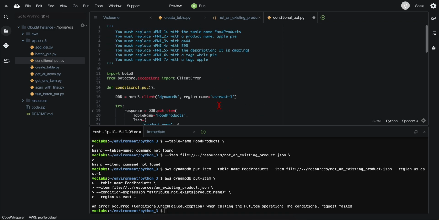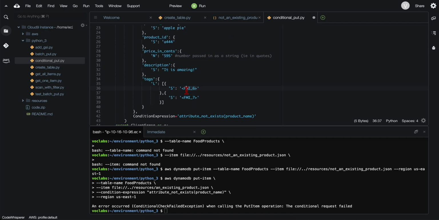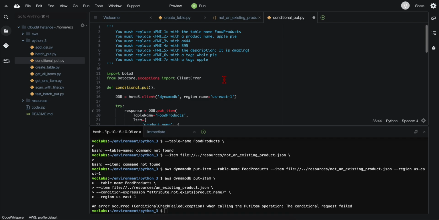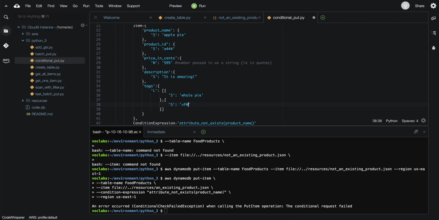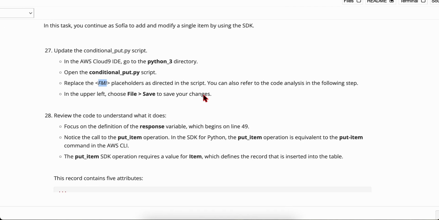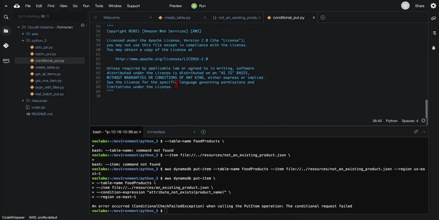Okay. 6 is whole pie. 7 is apple. So after that, we're going to save the changes. Save it. Awesome.